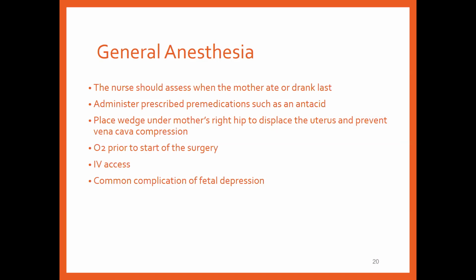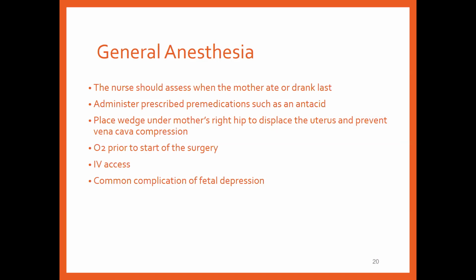We give oxygen prior to the start of surgery, so that way we know mom and babe are getting plenty of oxygen. They need to have an IV access, and then a common complication is fetal depression. The fetal depression is related to the depth and duration of the anesthesia. They usually have lower 1-minute APGAR scores and higher incidence of metabolic acidosis, hence the oxygen for the mom.